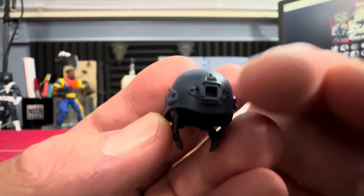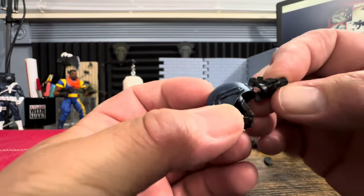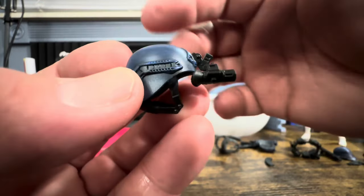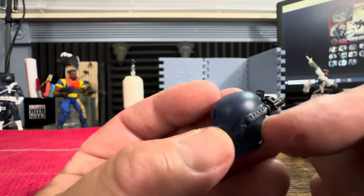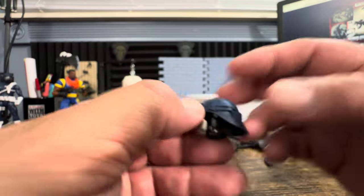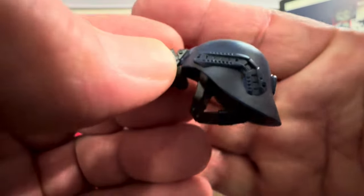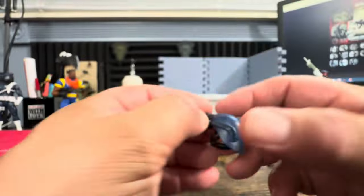So while we're waiting for him to heat up, let's quickly take a look at everything you're going to get. We're replacing the helmet here, and you can see it already has a place for the NODs right there. These are probably the exact same NODs as Airborne — those are just going to plug right in there and the detail on it is really nice. It does look like it's painted black over here, you've got your nice blue here, the helmet looks completely different. And if you wanted to use this figure and you didn't have an extra head, you could probably just leave that on.